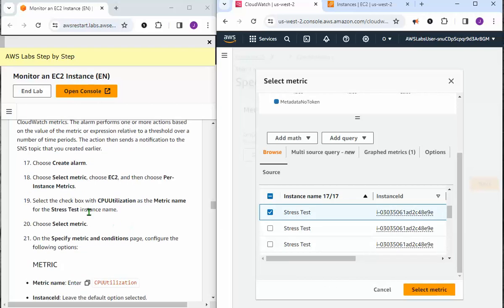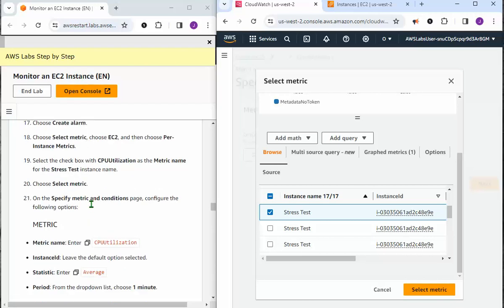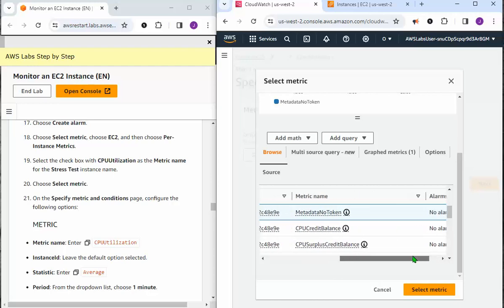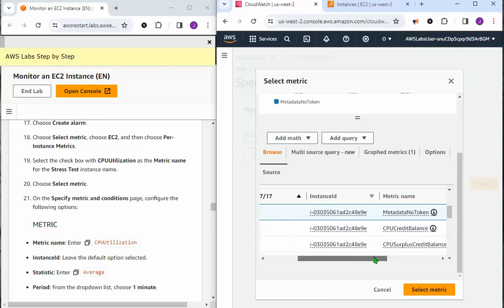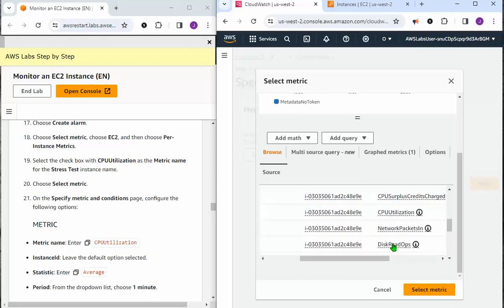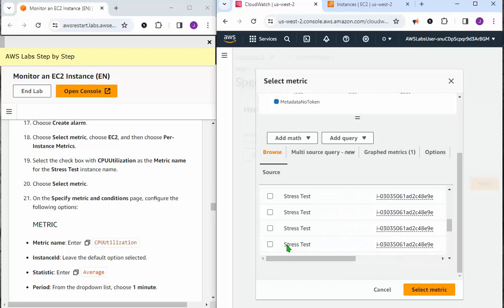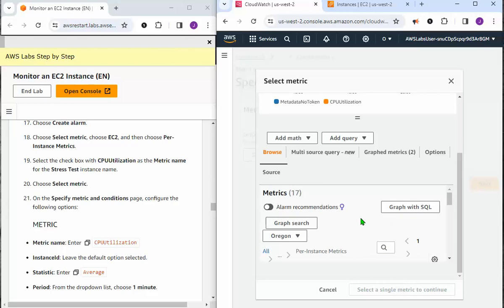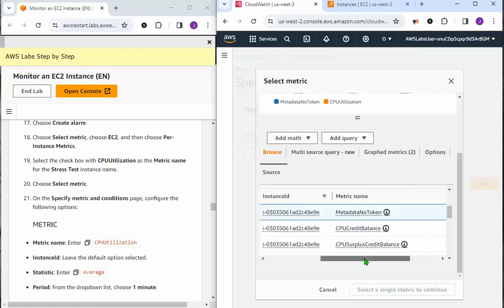Let's see. Metric name. Configure the following options. Again, I don't know why we see multiple. Oh, CPU credit metric name. Let me see. CPU utilization. So I guess it's going to be this one, because those other ones are different when it comes to the metric name.